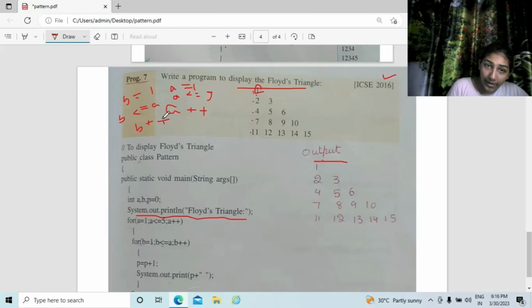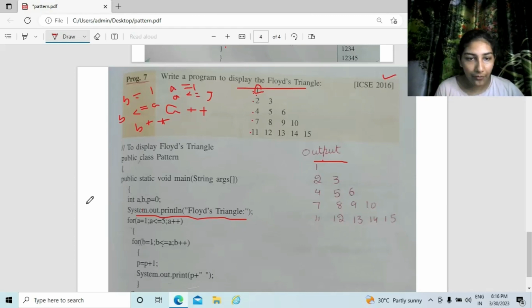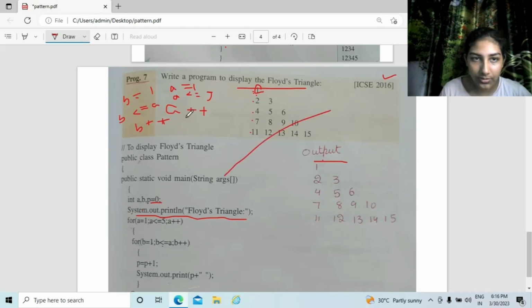And why am I using one more variable p? While declaring the variables I used p equal to 0.